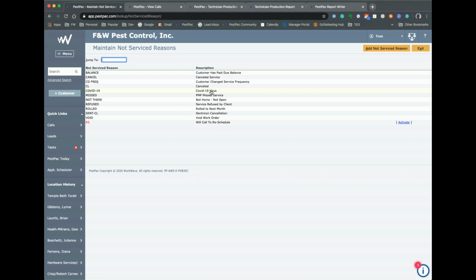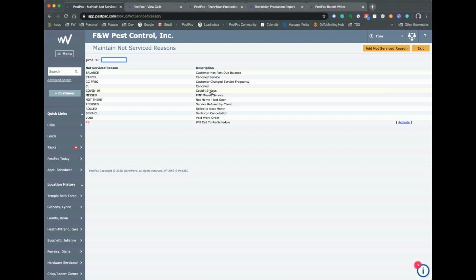The other code that I have added is one for credit memos. So a lot of times we have some older residential customers that we service quarterly. They were on a very old program that we offered years ago that we did both the inside and the outside of the home. And now we're doing just exterior services. Most people have been super understanding that we're going to do the exterior and that we'll come inside if needed, if they have an active infestation and they still have the same warranties. But we've had a couple that are just, hey, you know, you only did the outside, I think you should give me a discount. So we've added credit memos for COVID-19 and adjustment codes for COVID-19.